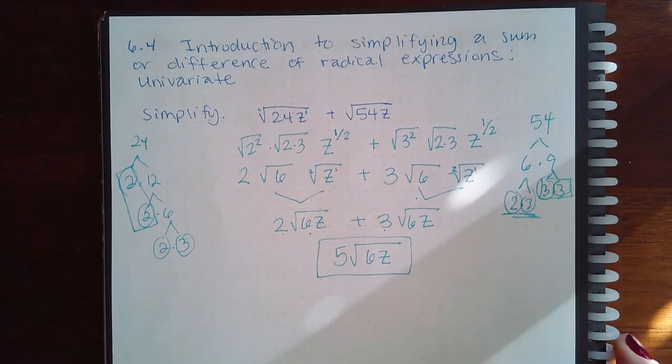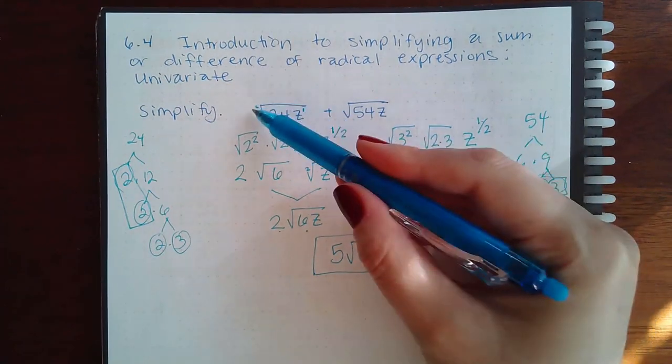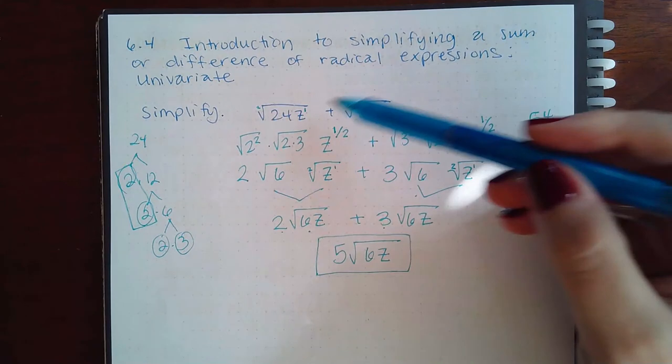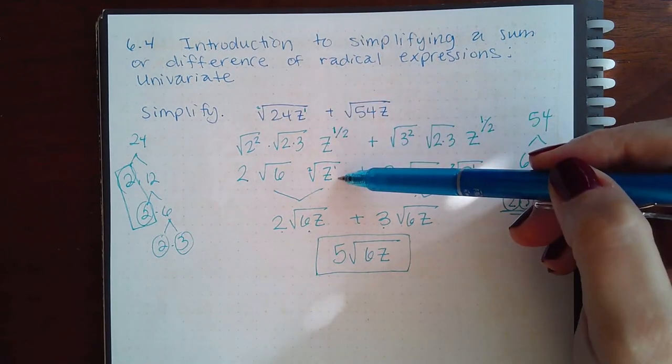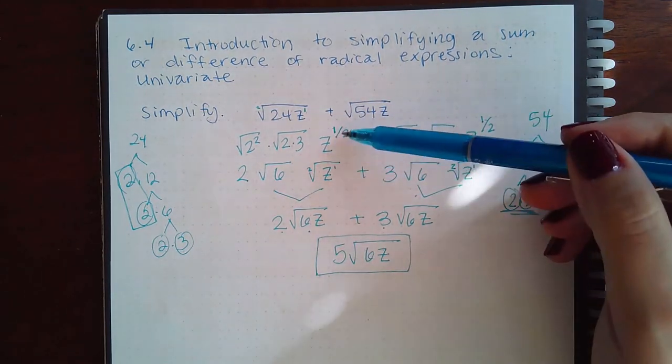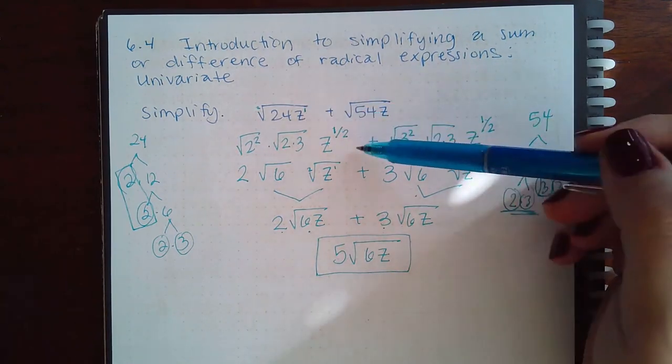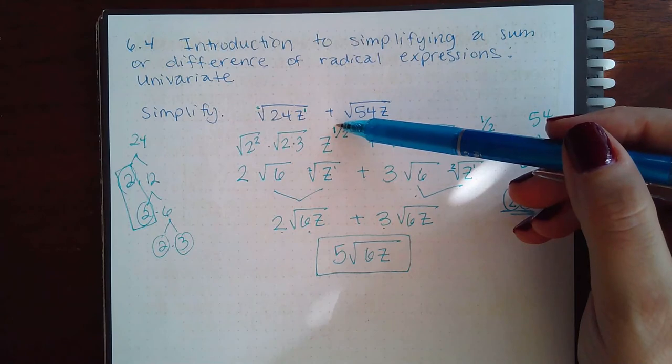Now, I knew I didn't have enough z's to come out because you need a pair in order to come out. So I could have just left the expression like this. However, I wrote it like this because what if it wasn't just 1? And what if it was a number bigger than 2 and 2 could divide evenly into it?